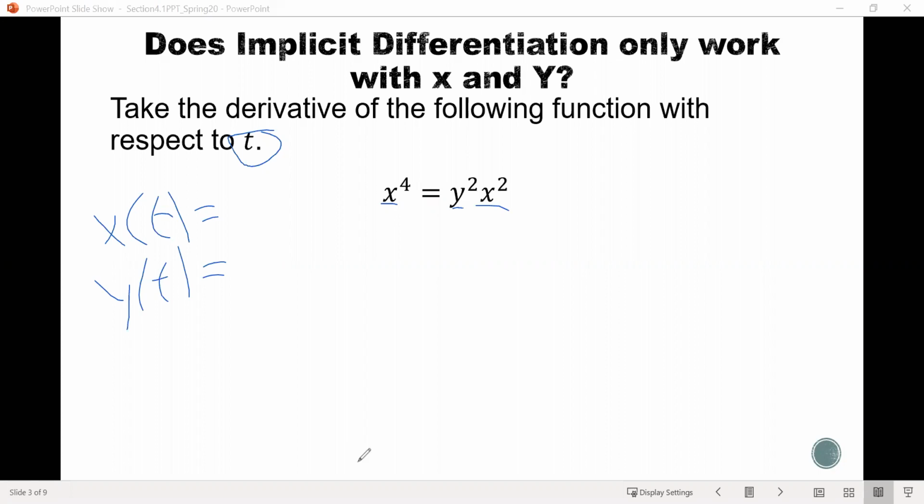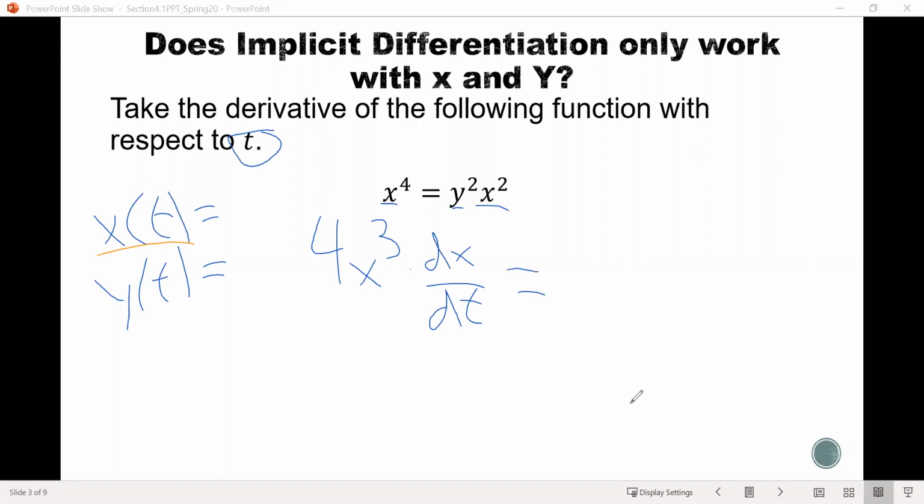So here's what that would look like. On the left-hand side, I've got this x to the fourth. So I'll take the derivative there, which will give me 4x cubed. But then I'm assuming, as I wrote over here on the left, that x is a function of t. And so using the chain rule, we'd have to multiply by the derivative of that function, which would be dx/dt, since x would be our output variable and t would be our input.